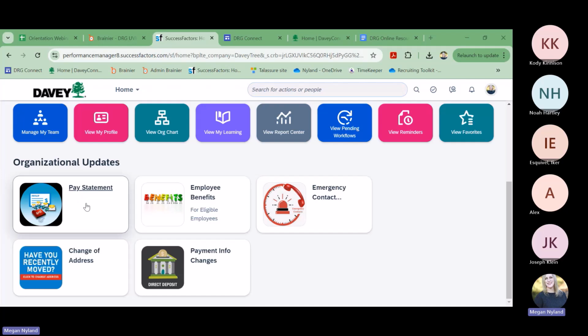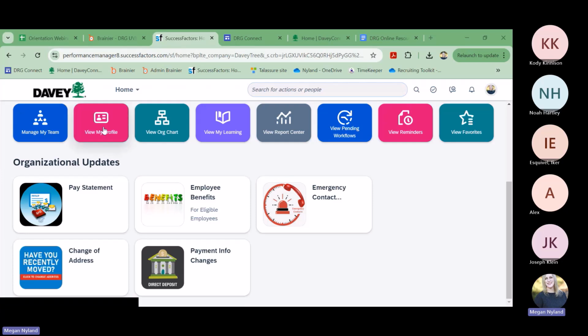If you're eligible for the employee benefits, you're going to jump into this employee benefits tile. And this is where you will do all your enrollment, entering your information and things like that. And then once you are enrolled, this is where you will see a summary of what benefits you have and all of that good stuff. Your emergency contact, you can add or change from this tile. Change of address, same thing here. So it makes it very easy for you to do some of those primary functions that people come into SuccessFactors for.